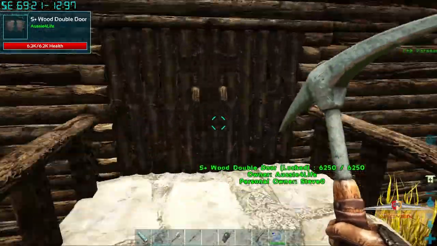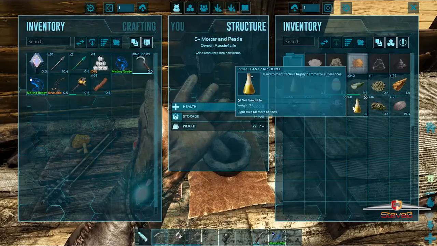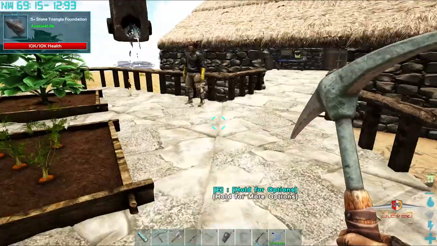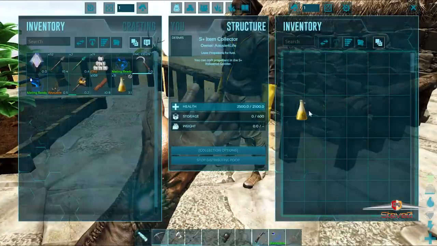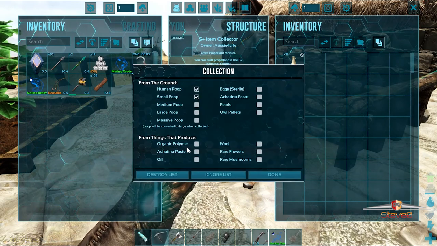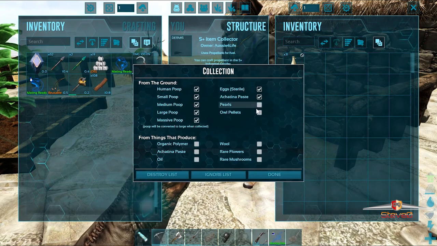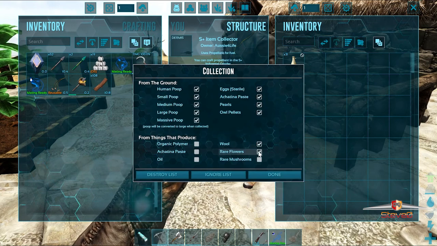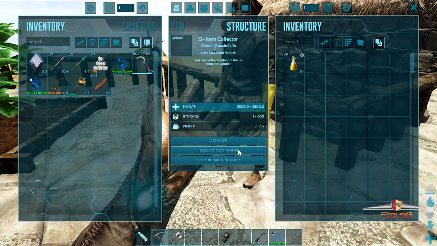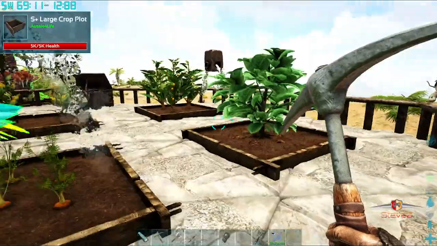And we need the fuel. Okay. Get out of my face. Because it's not just poop, it also collects, like, yeah, it collects organic polymer, oil, and everything. There we go. Okay, done. Activate. I used one already, yep.